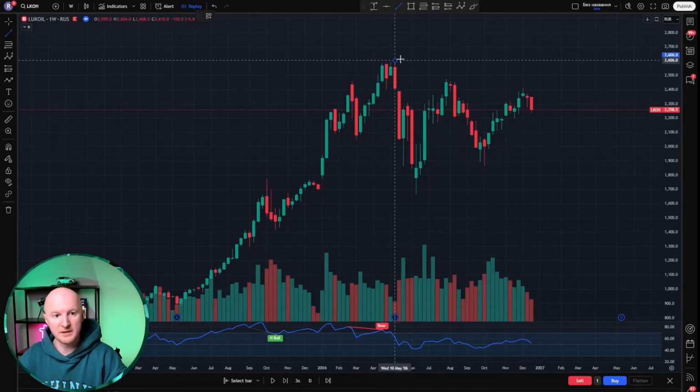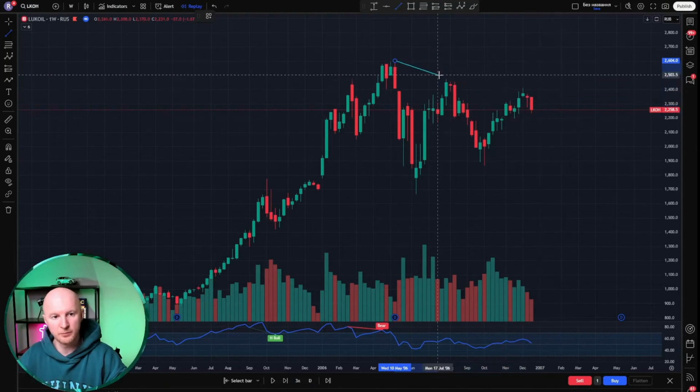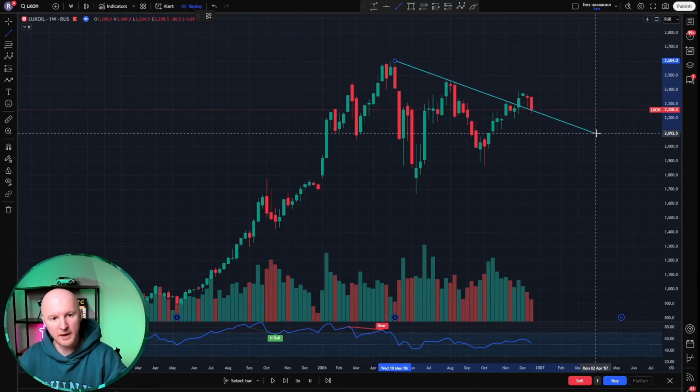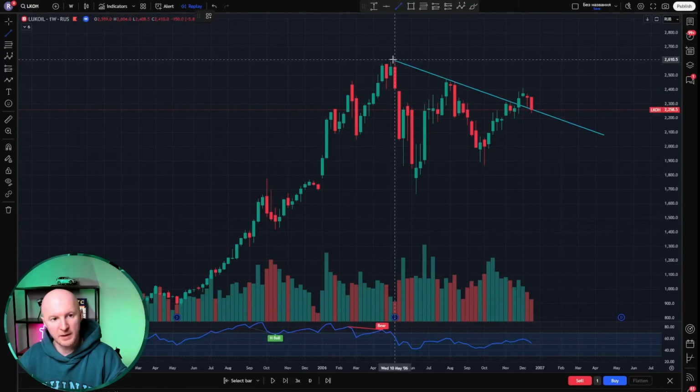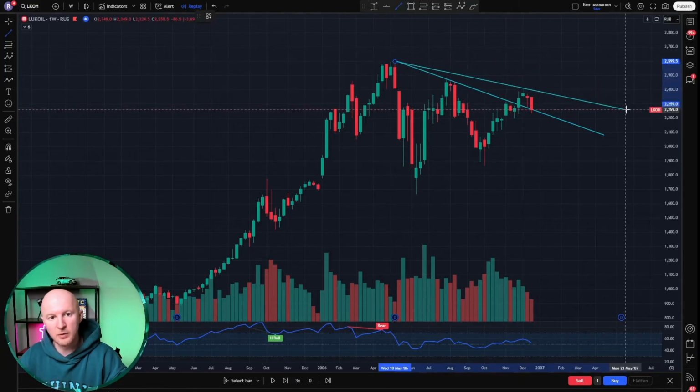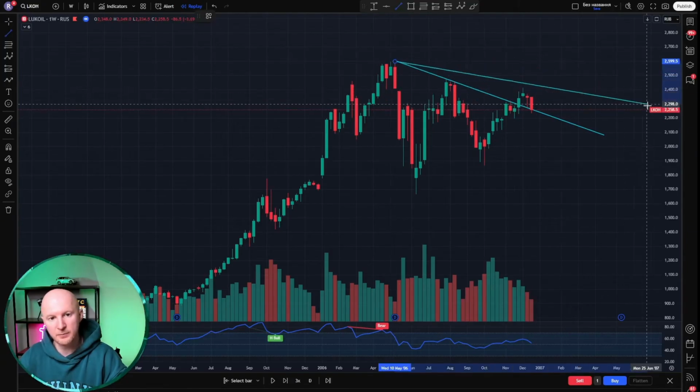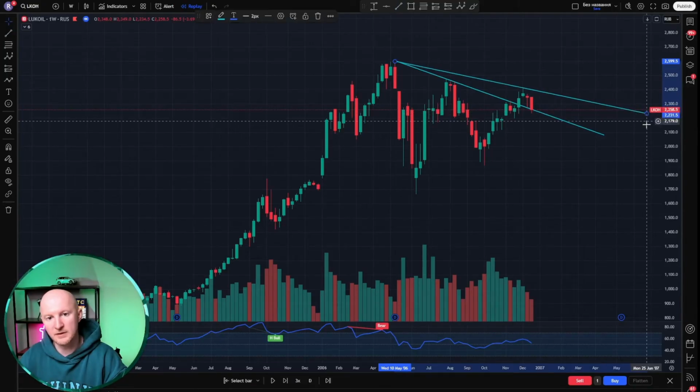A level is a line that's simply drawn through two or more peaks. Look here, here's one peak, here's a second, and here's a third. I can draw a line through them like this. That will be a level. And, for example, from this same peak, I can draw at least one more level through this other peak, right? Both of these will be levels.